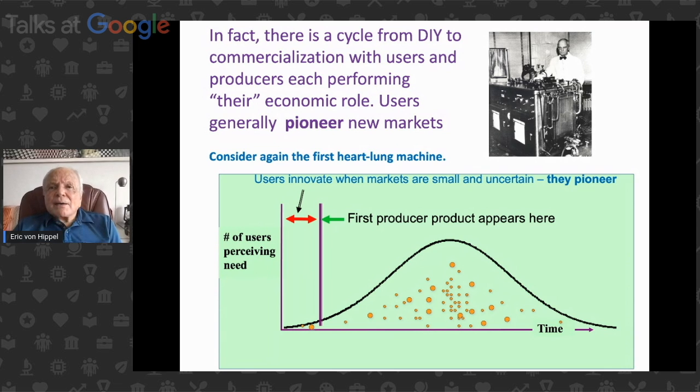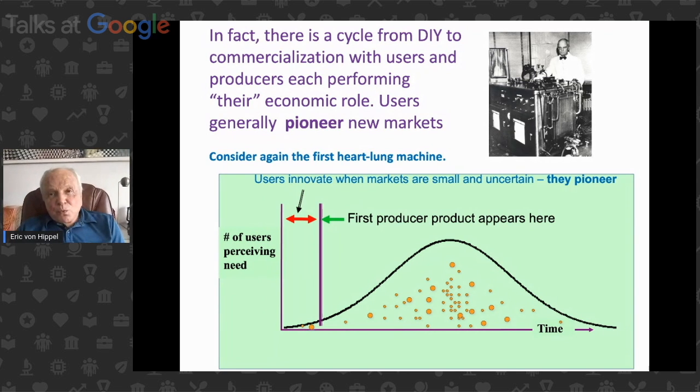So other surgeons heard of this who also had patients in desperate straits. They said, "Hey, listen, can we come, John, to your operating room and see what you're doing?" He said, "Sure." So they came, they observed, they saw that it made sense. They said, "Hey, can we make a copy of your heart-lung machine?" He said, "Sure, here's a roll of drawings." They went home and they did it. So now you start to see the beginnings of demand in this story. It's starting to rise up that curve there.